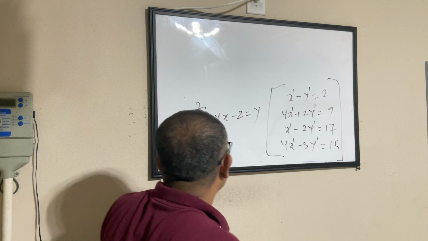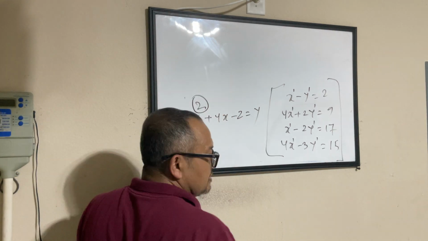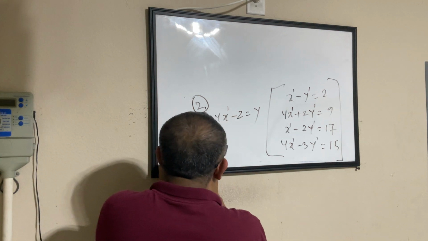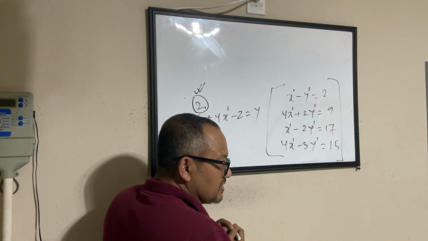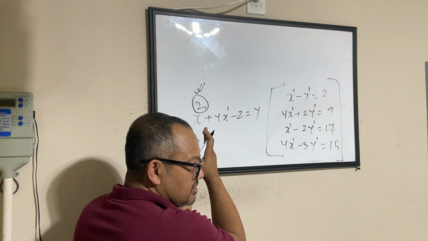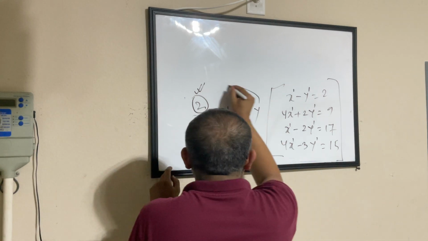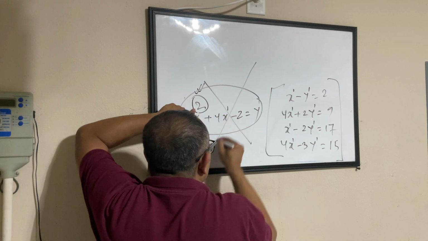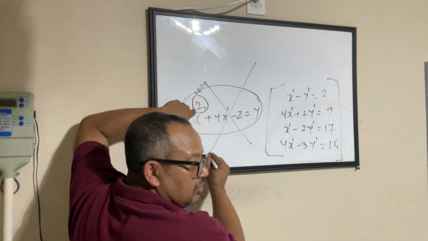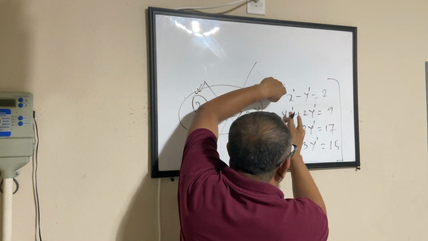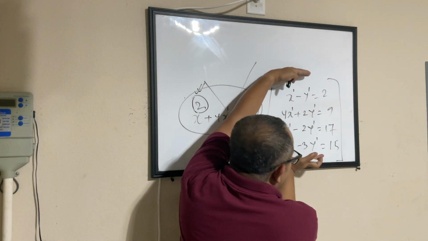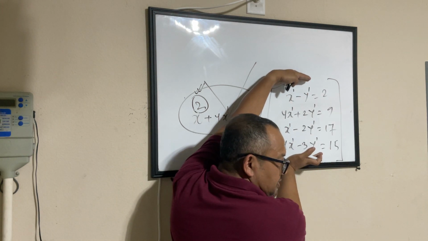Why? Because see the maximum power to the variable. This is 2, here 1. So if I have to count the maximum power on the variable, I will count this as the maximum power, right? This is the maximum power to the variable, 2. So any equation where the maximum power to the variable is 2, that is not a linear equation. The only equation that will be called a linear equation is where the maximum power to the variable is 1. So all these are qualified to be called a linear equation.